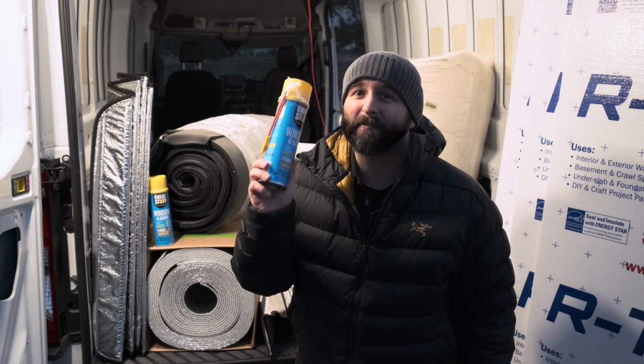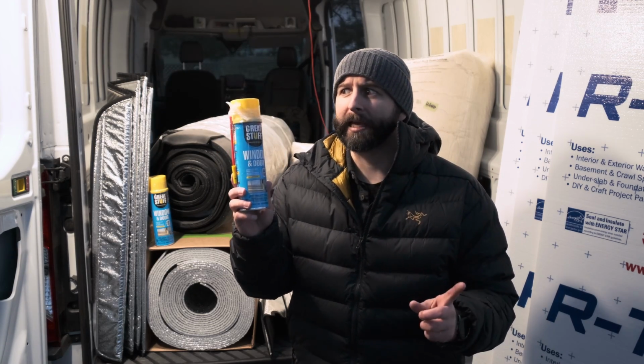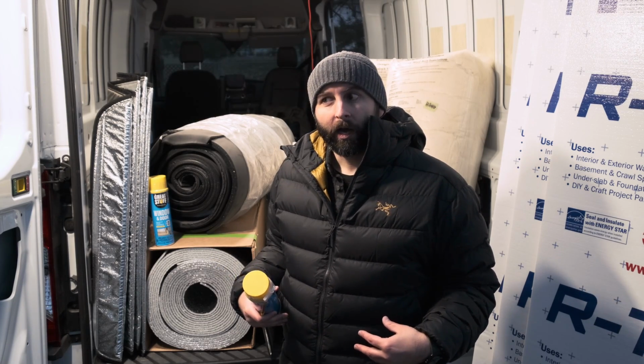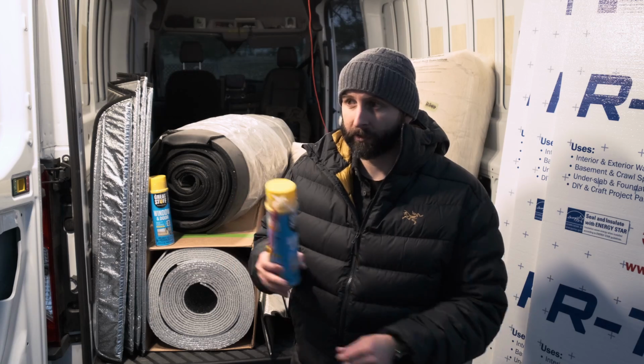Also, guys, this stuff is messy as hell, and it's almost an industrial adhesive. Meaning, if you get it on your nice brand new $130 wool hoodie, that stain's staying there forever. It's not coming out. If you get this on your clothes, you're not washing it off or rubbing it off.